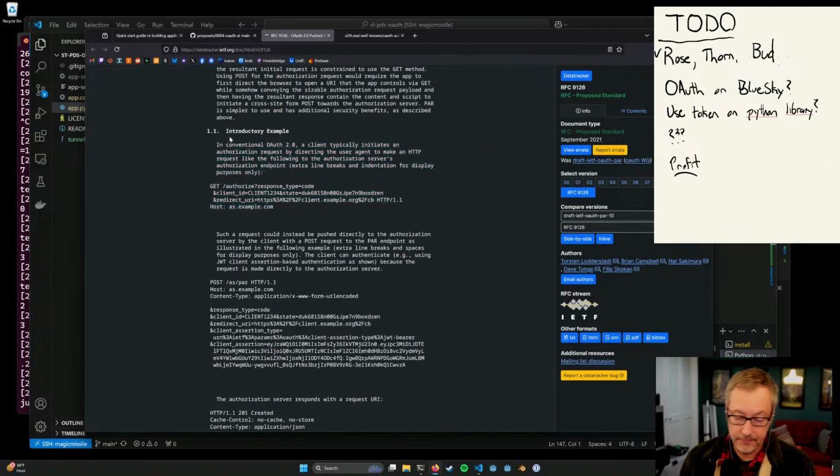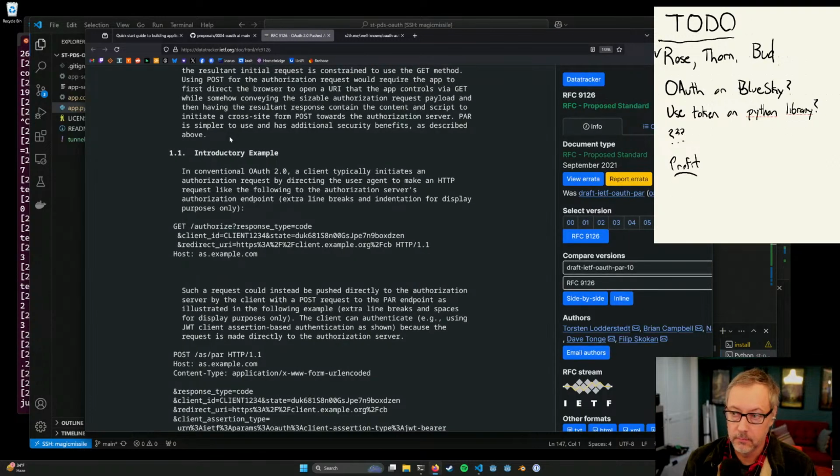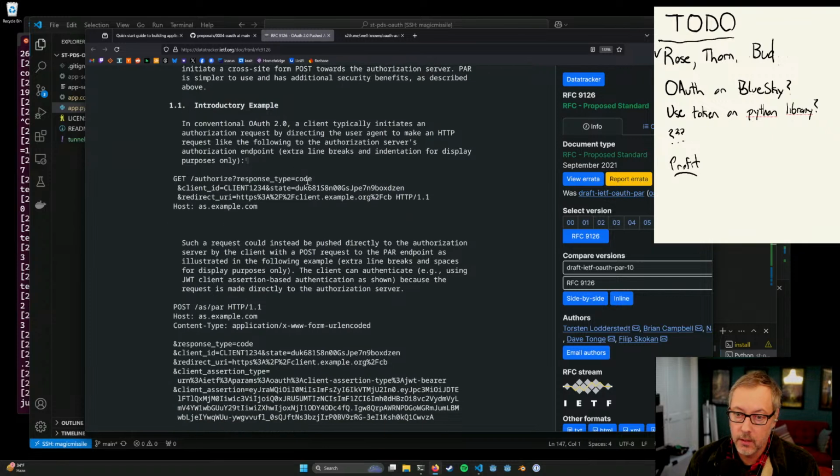Let me make it bigger for you. In conventional OAuth 2.0, a client typically initiates an authorization request by directing the user agent to make an HTTP request like the following to the authorization server's authorization endpoint.